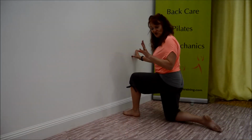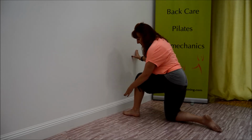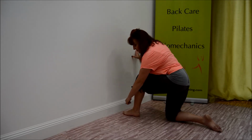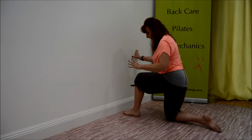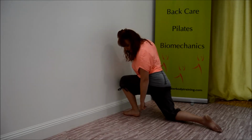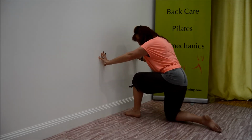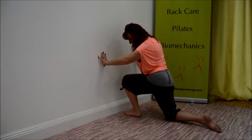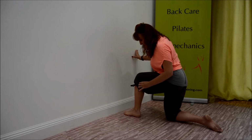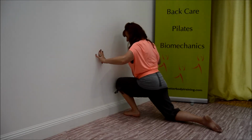So next we're going to stretch out this rear portion of the ankle. So what I want you to do is line yourself up with the skirting board a little way away with your big toe, and then we're just going to let the knee float forward, but only to the point where our heel stays down on the floor. So if you're too far back and as you lean in your heel lifts, then you need to just come forwards a couple of millimeters and then work on that position there.